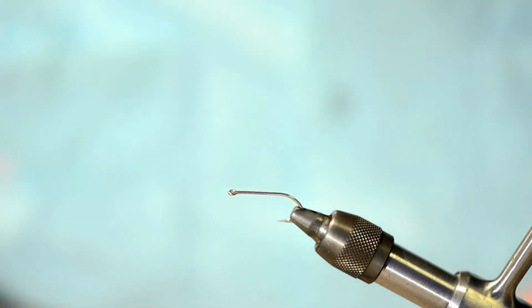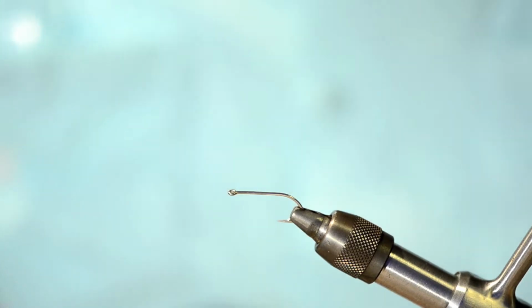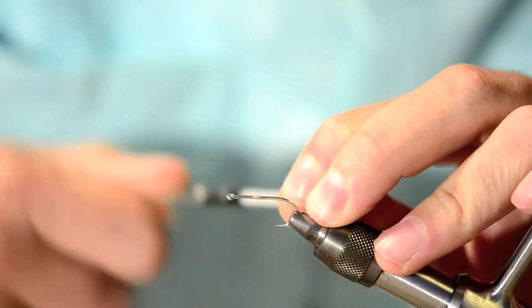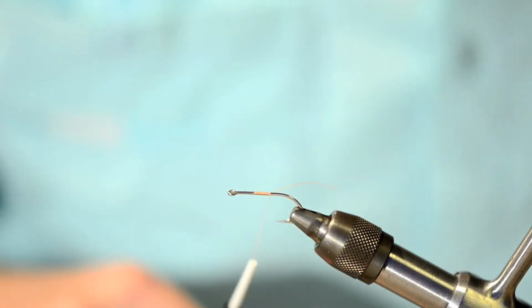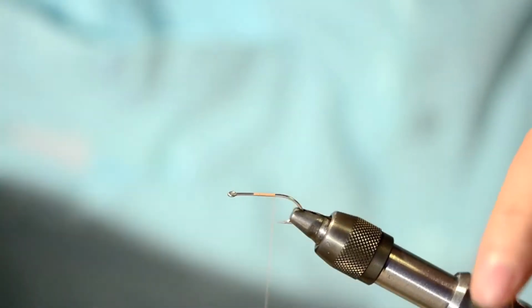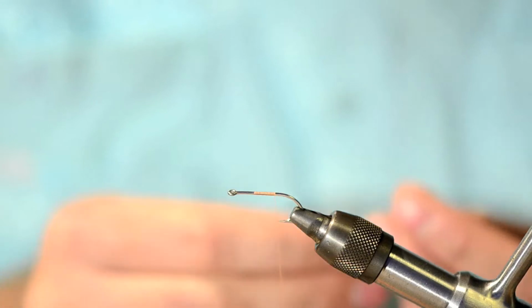I'd like to tie another bonefish fly for you. So I got a little Daiichi hook in the vise, size 6. So what I'll do is I'll start off putting my tying thread on. There we go. And the first thing I'll do is tie in some rubber legs.